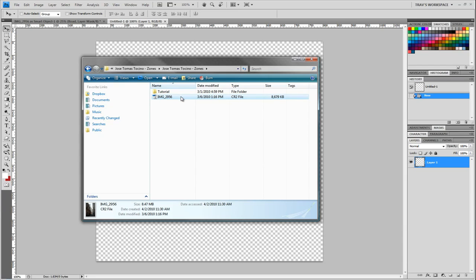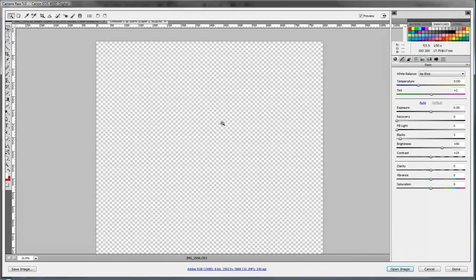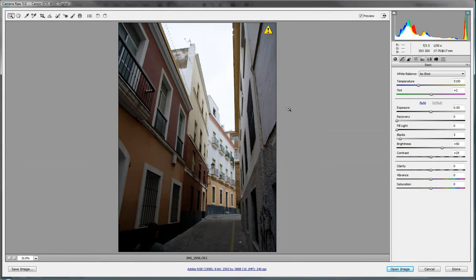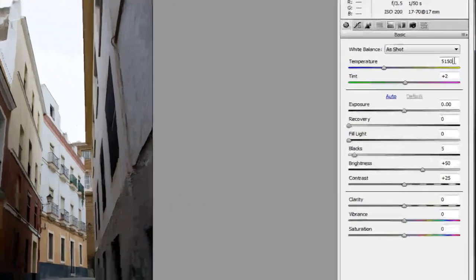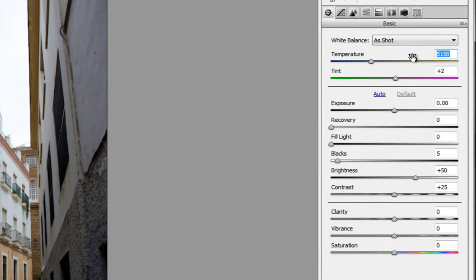If it's in a RAW format, all you have to really do is double click on it and it'll open up in Adobe Camera Raw. We're going to be adjusting the overall warmth of the picture and adding a little vignetting to it as well. So first thing we're going to do is go over to our temperature slider here, and we want to increase that to about 8400. That'll give us a little more warmth in the picture.